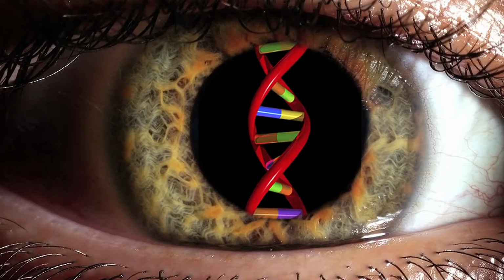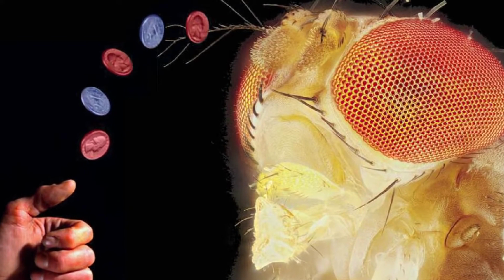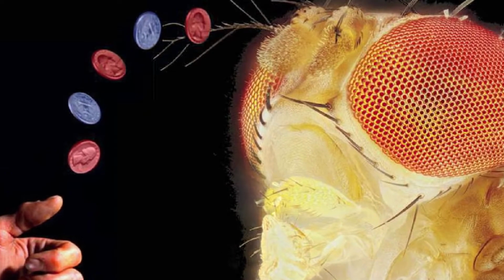Normally, we think about developmental biology as being very reproducible or the same. In other words, if you look at your two hands, they're pretty much mirror images of each other. And that tells us that there's a program there. What's different about the human and fly eyes is that these color receptors are randomly distributed. So you'd imagine it's like each cell randomly flips a coin. If it's heads, it'll be the red type. And if it's tails, it'll be the blue type. So we're trying to figure out how that works in terms of gene regulation. How does a gene randomly decide to be on or off?